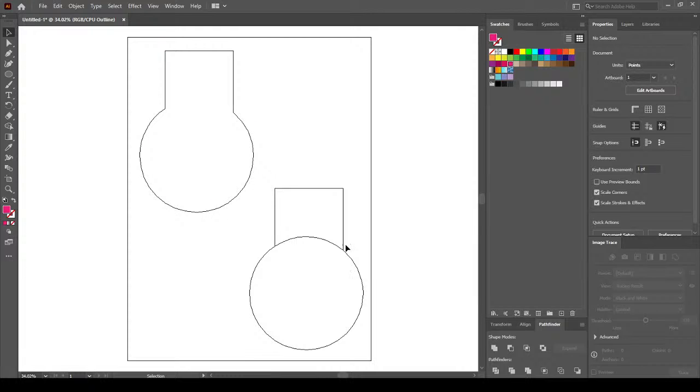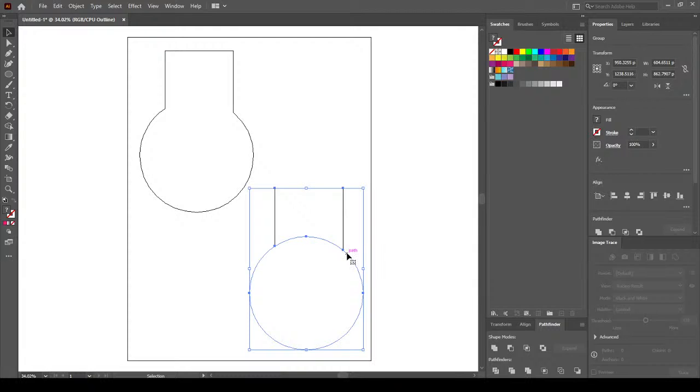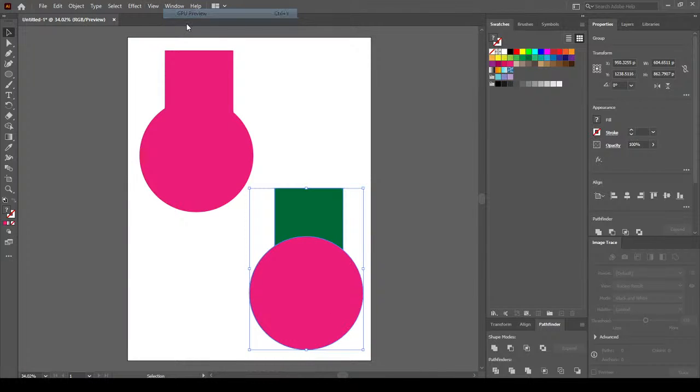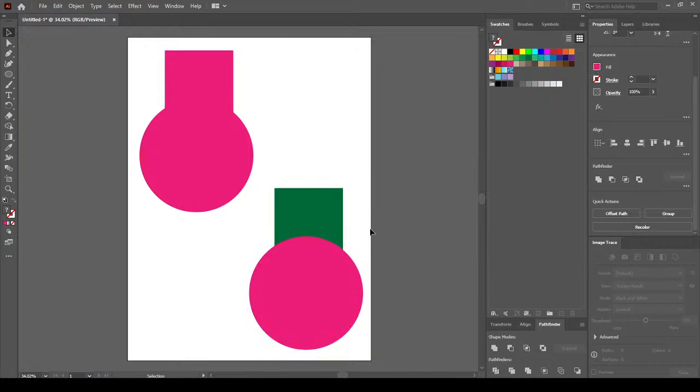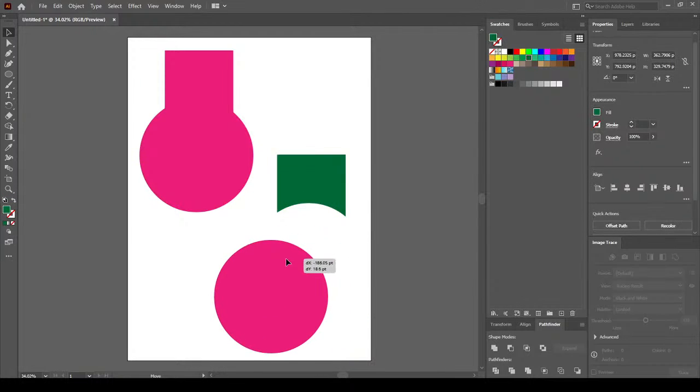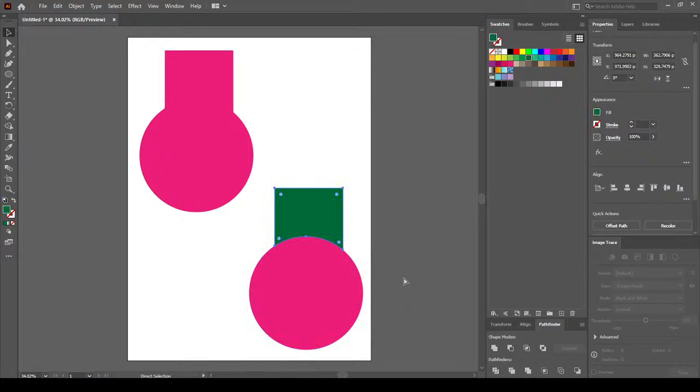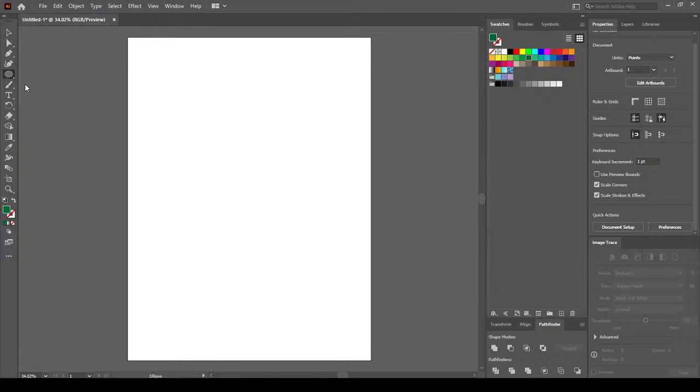But here you will notice that they are only in a temporary group, but they are different pieces. So if I go back to GPU and ungroup it, you will see that they are basically just like this.